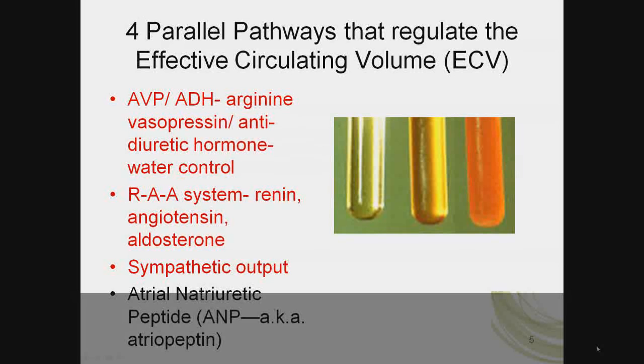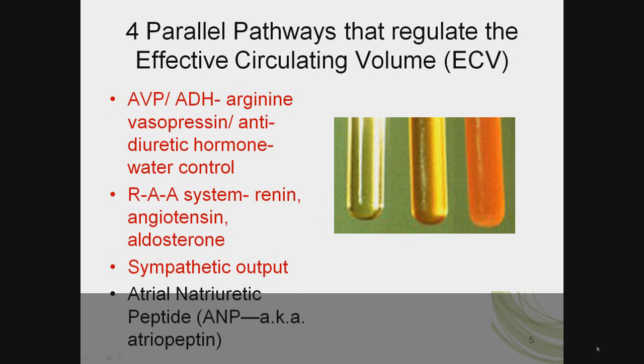Again, these first three red bullets show you how these systems are going to restore your blood volume and restore your blood pressure and restore your GFR, glomerular filtration rate. Again, these three systems initiate when your blood volume and pressure and effective circulating volume go down. Maybe you have a hemorrhage. You have to bring it back up to par.